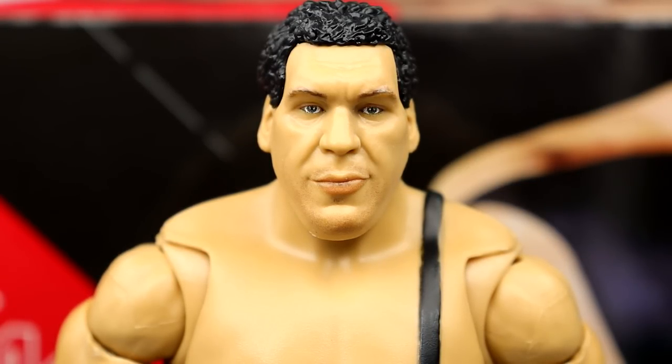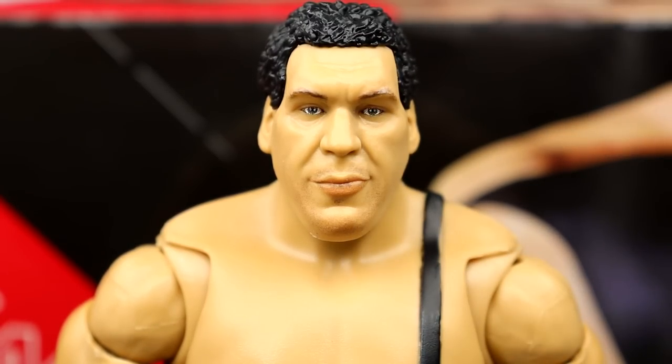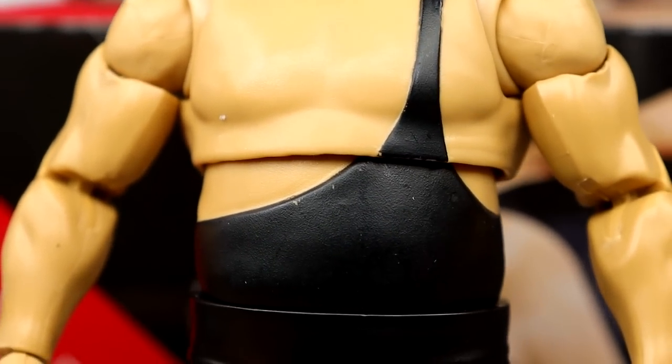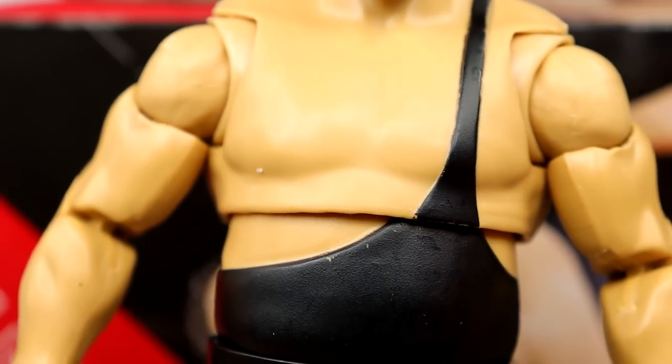We've already covered the head sculpts and stuff. My biggest issue with this figure, like I don't have a problem with the torso outside of the singlet sculpt, which I'm going to talk about right now. I think the head sculpt sits well on the body, but right here, man, this is pretty unacceptable. These don't line up, as you guys can see.